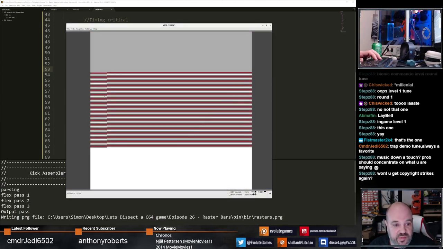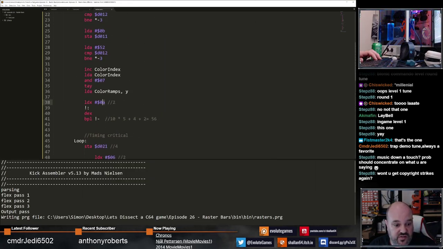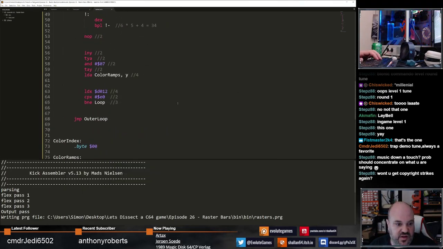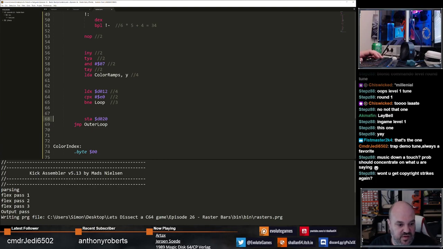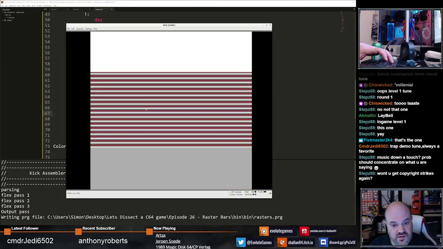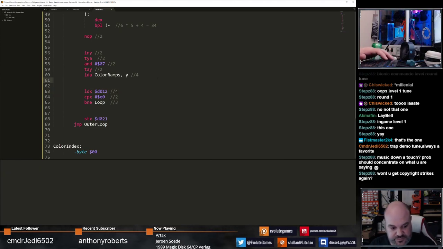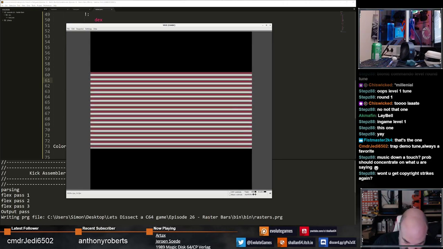So our timing's off a little bit, that's because we've done more stuff up here, so we need to change this a little bit down here, our kind of pre-timing for this. And there you go, you can see it going in. Okay, we do need to set the color when we exit. In fact, we don't even need to load it there because the X register has already got 0 in. Well, it's got E0, but it's enough. I've done it in the border, it should be there. Oops. There we go, so we've got moving raster bars.